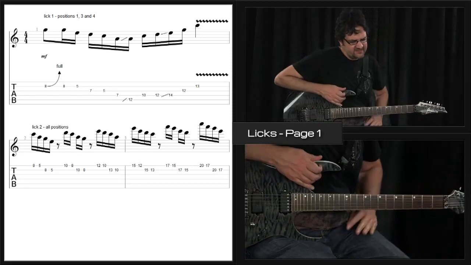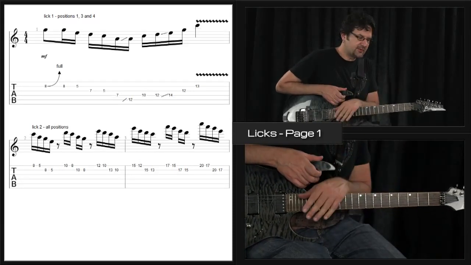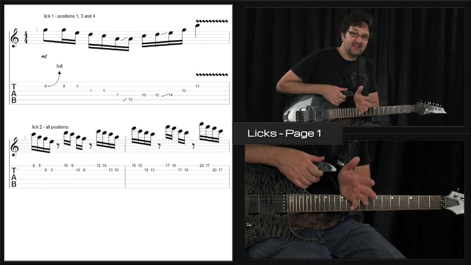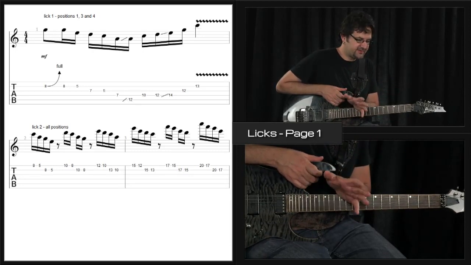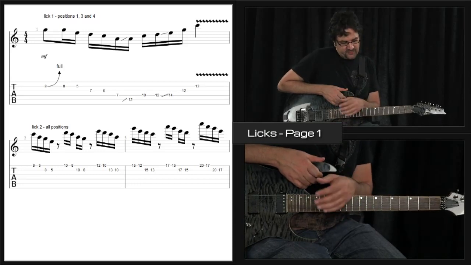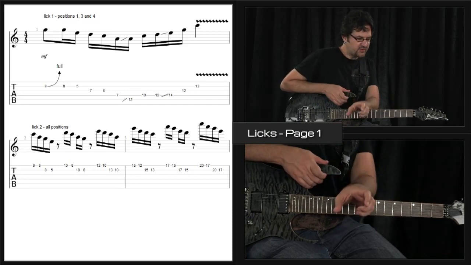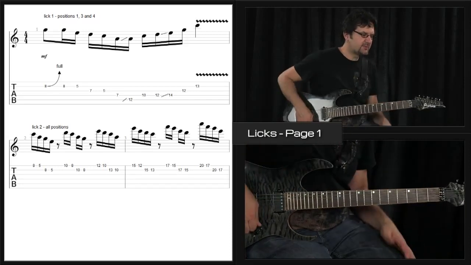First thing we notice is that we have some groupings going on, and between each of the groupings we have some silences, an 8th note silence. And the groupings are groupings of 4s, so we have 4 notes to start with. 1, 2, 3, 4, silence. 1, 2, 3, 4, silence. 1, 2, 3, 4. So it'd be something like this.